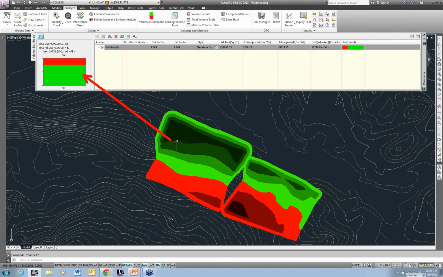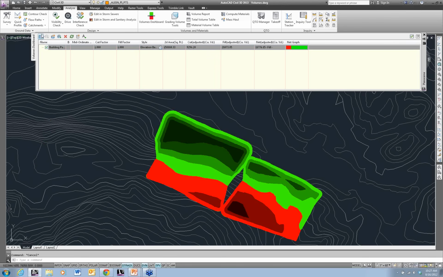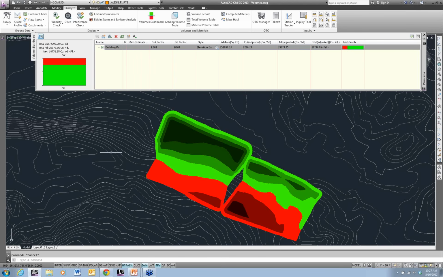Now when you first get into the volumes dashboard, you'll notice that you won't see this. You actually have to toggle this on, and that's that top left icon up there on the dashboard. So if you hit that icon there, that'll toggle that total on and off. And let's see, what does that say? It's called the net graph panel. So that'll toggle on and off the net graph panel. Personally, I like to leave it on just because, well, I think it's cool, the red and the green, right? And so you can just continue to add additional ones. And it's like, oh, what about just this one and this one? We'll toggle just those on, and it'll give you the total over there.